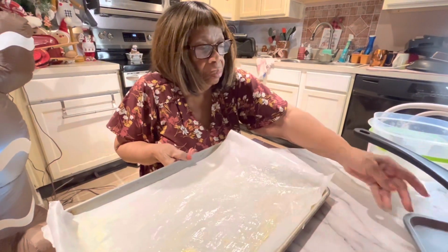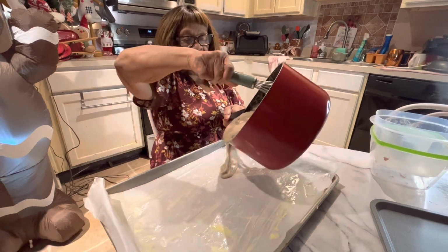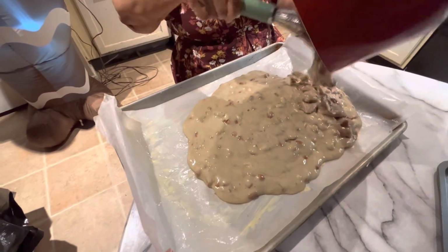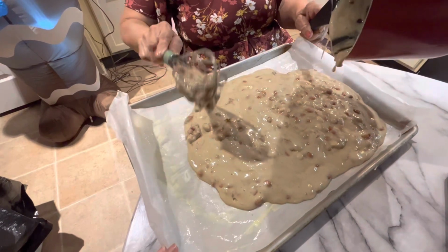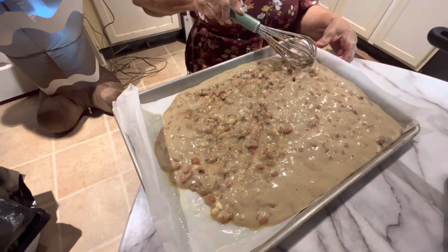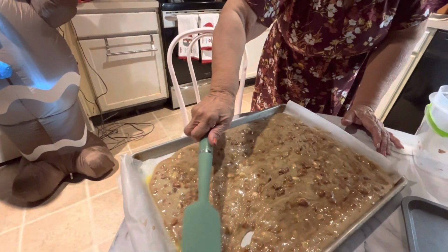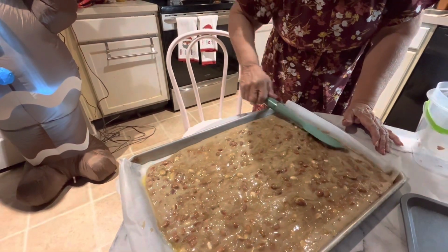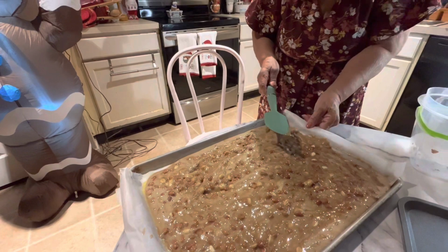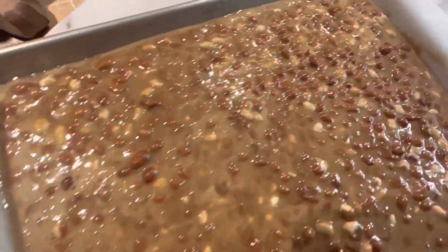Okay, y'all. She's going to pour it on the greased, buttered parchment paper. When y'all do it, make sure it's even, because you might have some pieces that are thin and some thick. So make sure you spread it across real good. We got it out in the pan, so I'll spread it out. So now I've got to let it cool off.